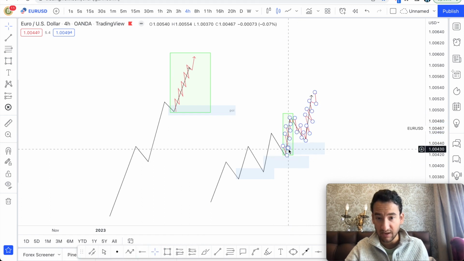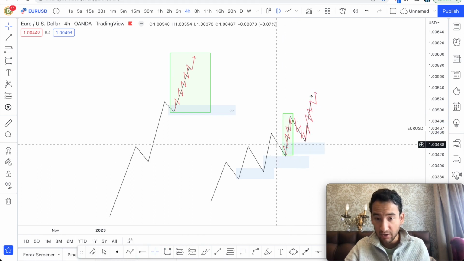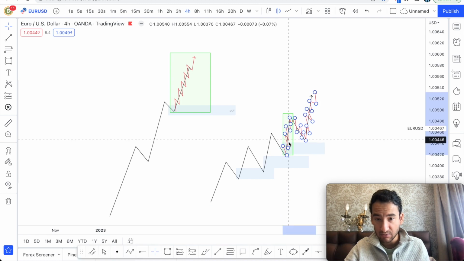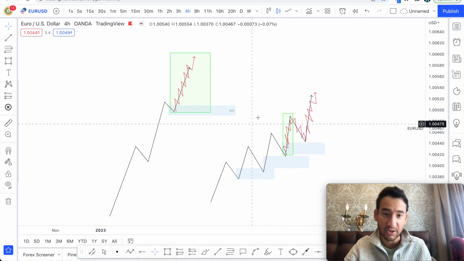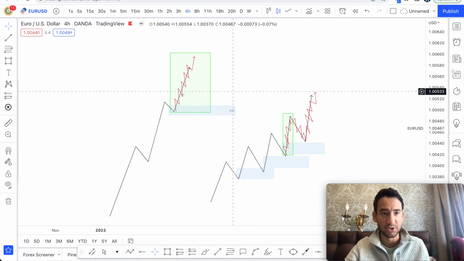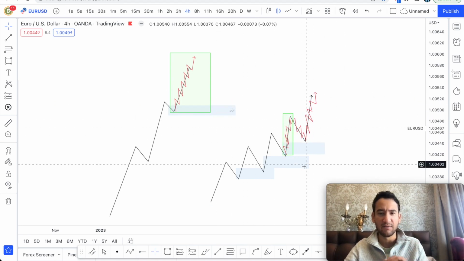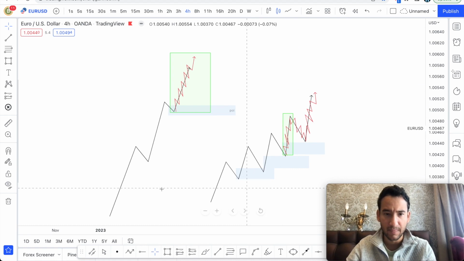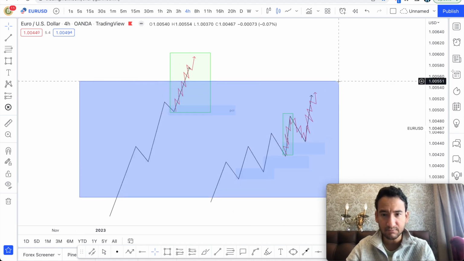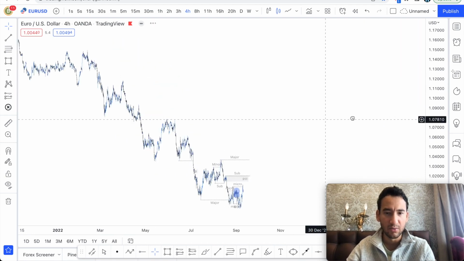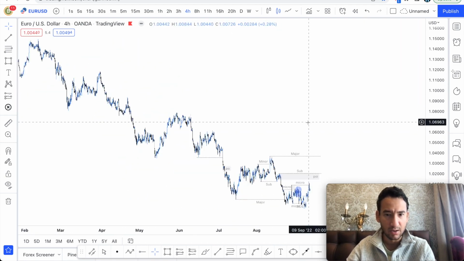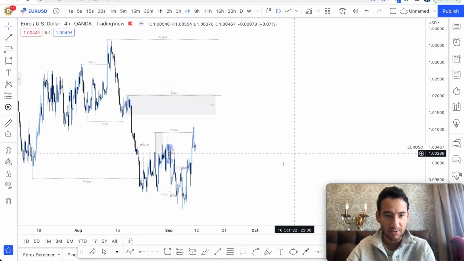So you can still take advantage of the internal structure in here, looking for breaks, mitigations, breaks, mitigations. Can't really quite see it, but I'll show you guys on the real chart right now, okay? And this is how I take advantage of every and any time frame in the trades. So I hope you guys understood this scenario. Let's go to the live chart right now and show you guys how this works, okay?